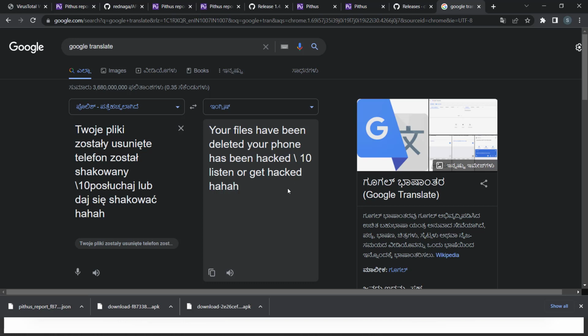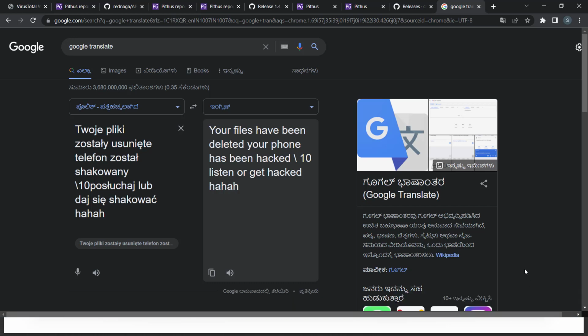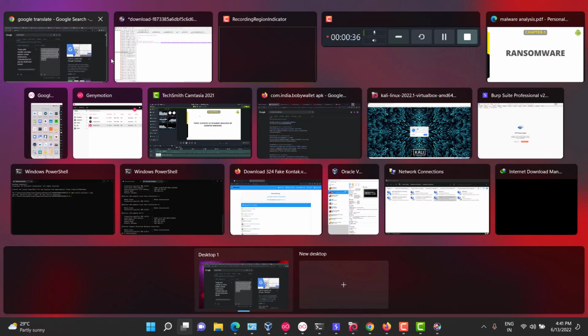So you can understand what this application is doing. As soon as it gets installed, it brings up this screen for the user. In the meanwhile, in the back end, once this gets executed successfully, it deletes all the files.